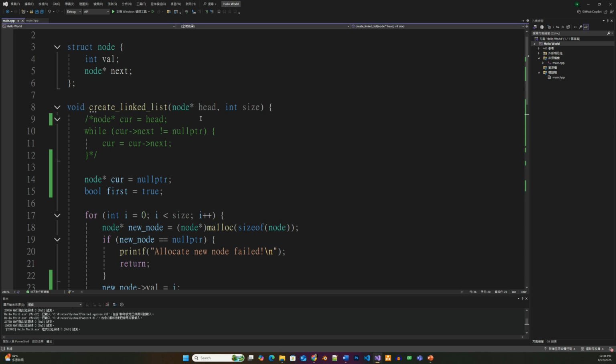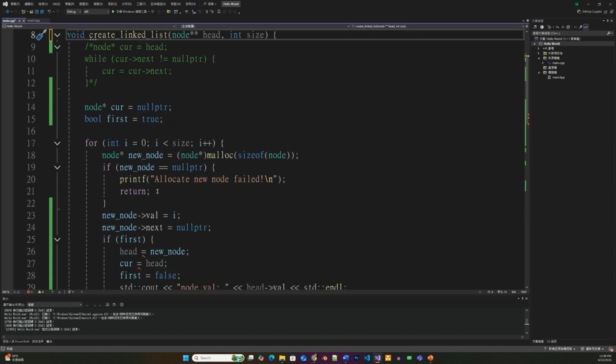We simply change the function parameter to a double pointer by adding an extra asterisk. This way, the function receives the address of the head pointer itself, allowing it to modify head directly. Inside the function, we just need to dereference the pointer when assigning the node, like this.